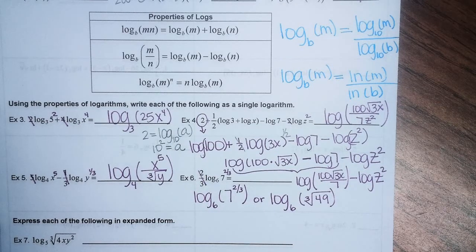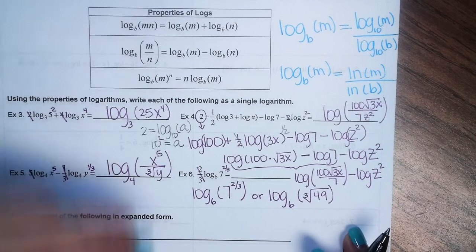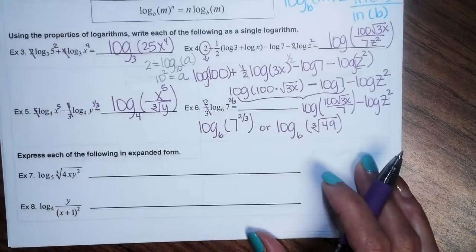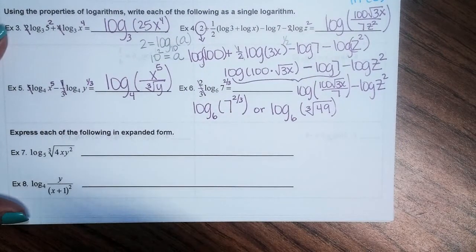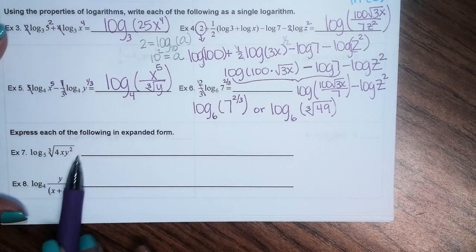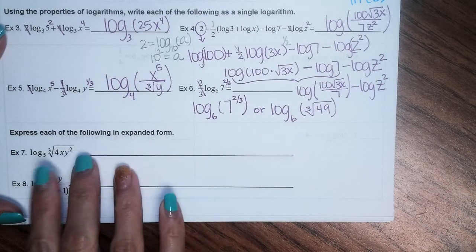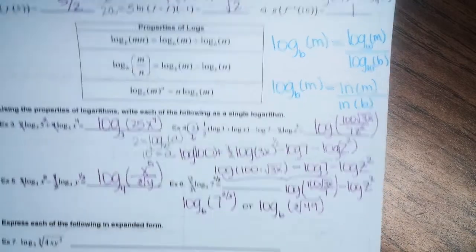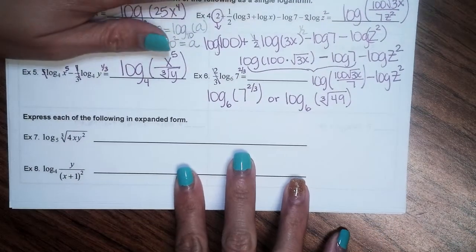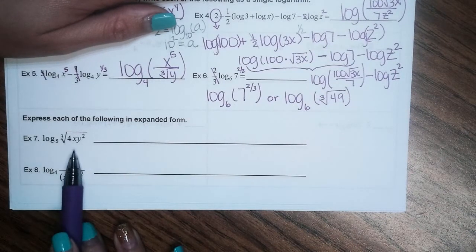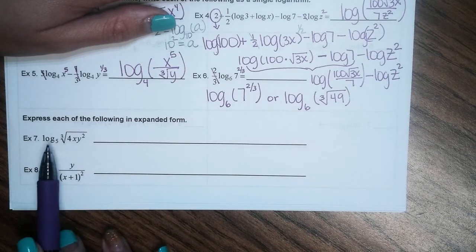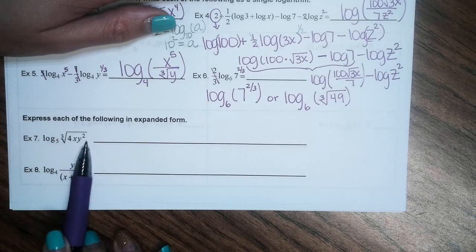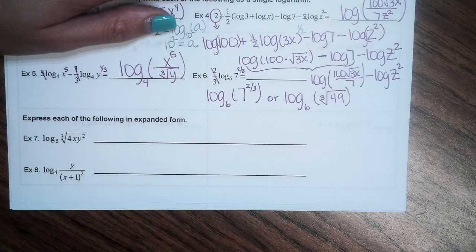Okay, so let's continue practicing these properties of logs. Now we're going to do it backwards on example 7 and 8. So on example 7 and 8, you have a single log, and you need to write it in the most expanded form using these properties backwards, I guess. So, number 7. First of all, log base 5, all of this stuff, there's different ways to write it. How do I do it in the answer key?